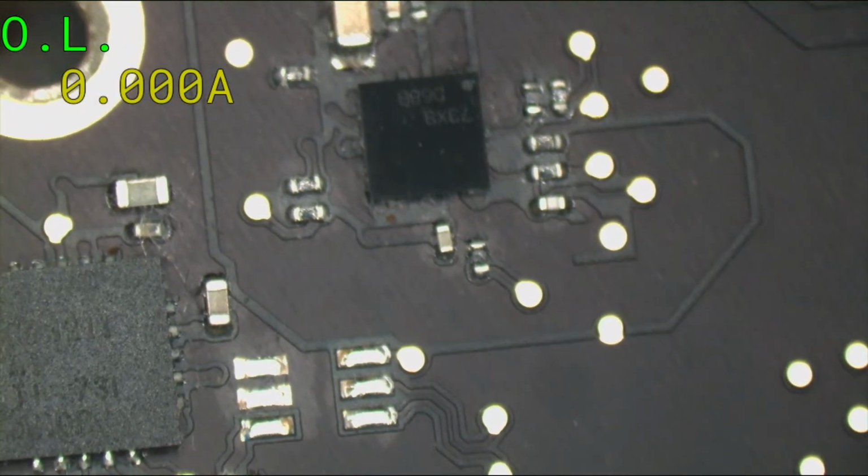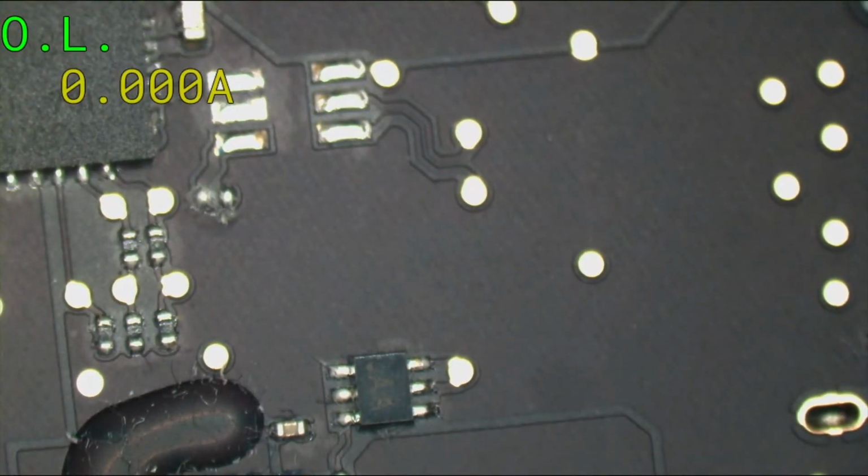So let me run over to my desk and I'll get parts for this. I need an LP8550 and I need a backlight fuse, which I will go get from store.rossmangroup.com, and I'll be right back. Store.rossmangroup.com for all your electronic needs.